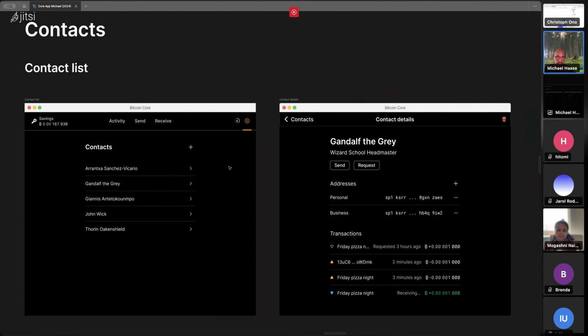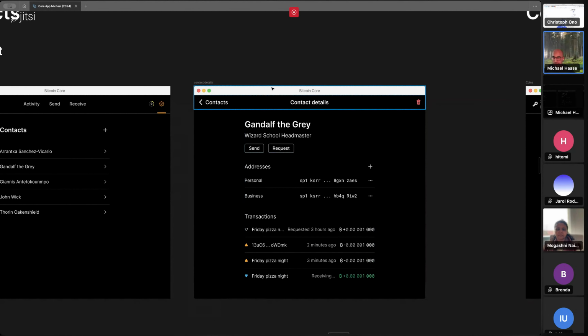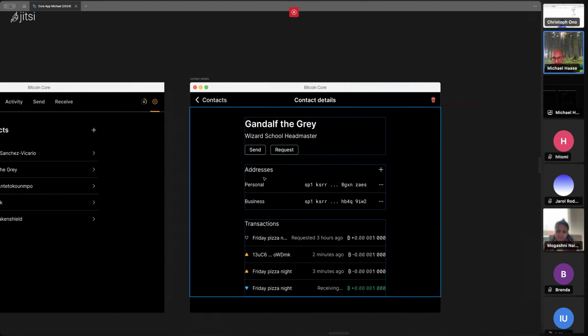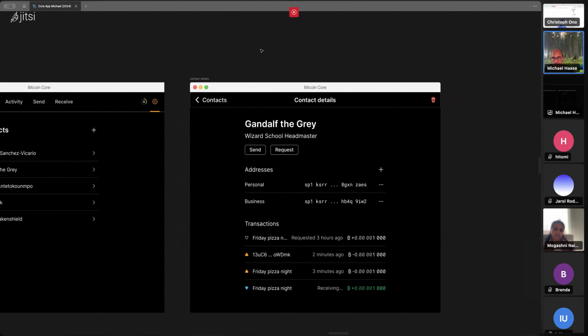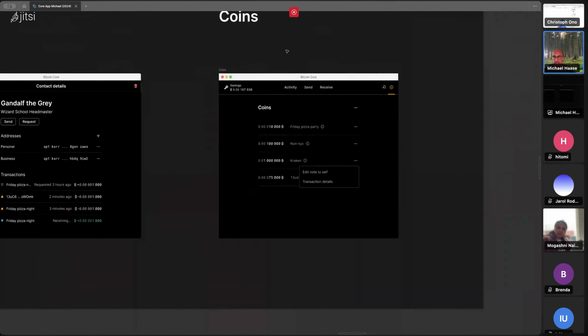So we can then say we have normal contact lists where I can create a contact for Gandalf and add one or more addresses. I see the transactions that I made to him or from him, or received from him. So I went into a little more detail here.